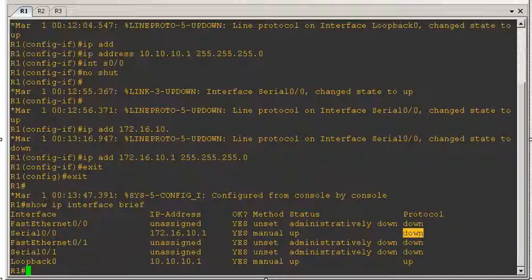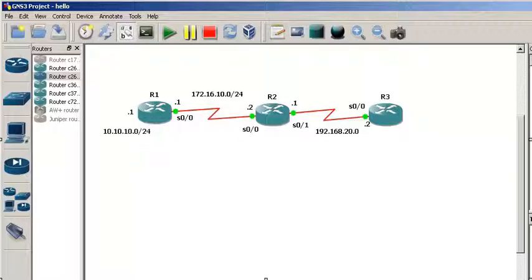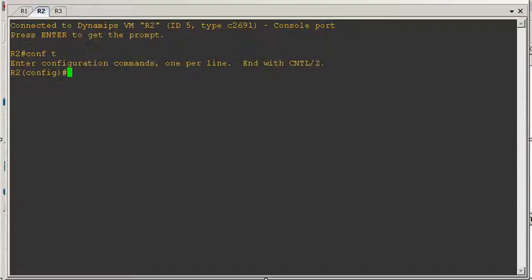All right, so we need to go to router 2 and do a configure terminal, or conf t, and let's check my GNS3. So that's serial 0/0.